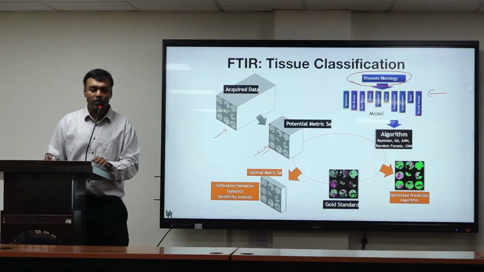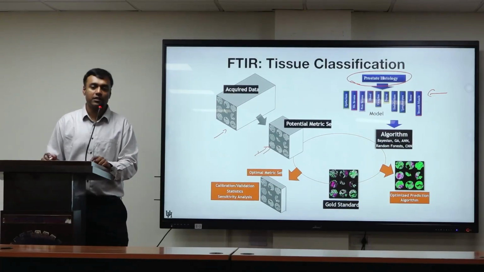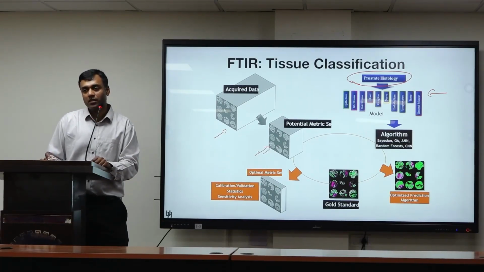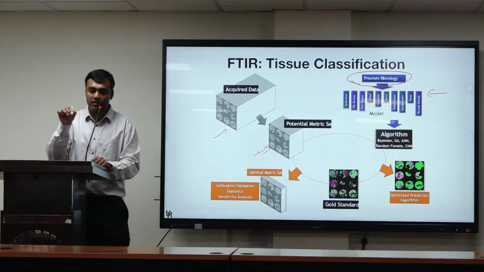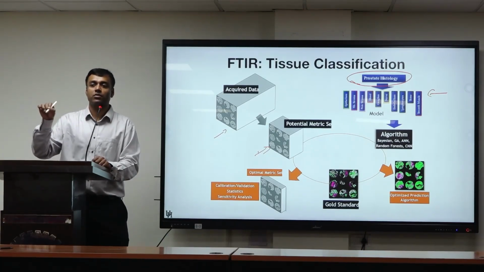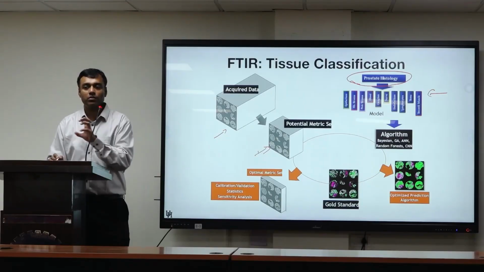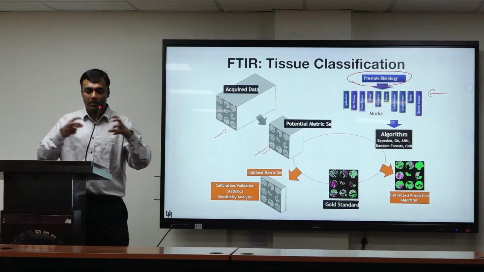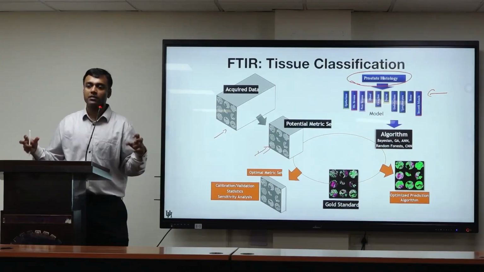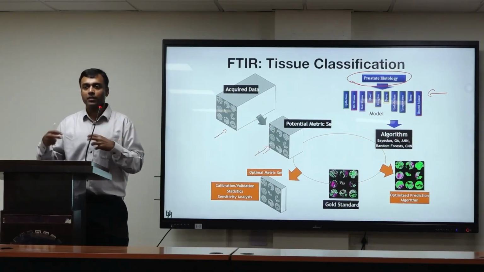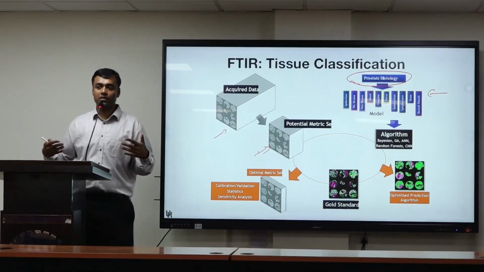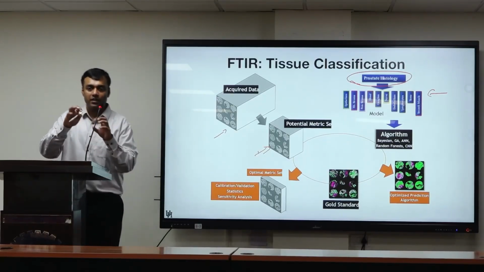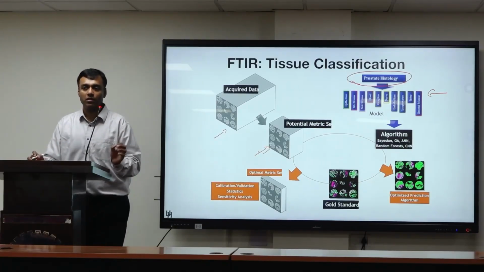So you do what's called supervised learning. In machine learning, there are two broad categories: supervised and unsupervised. Supervised means you already have some prior information: this region is this class, this region is this class, and so on. Unsupervised means you don't know all those things. You cluster or do something to categorize it naturally. But in supervised learning, you already know some class information and you train the algorithm to identify the specific classes that you already know.